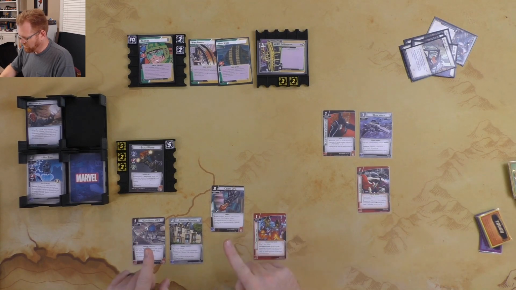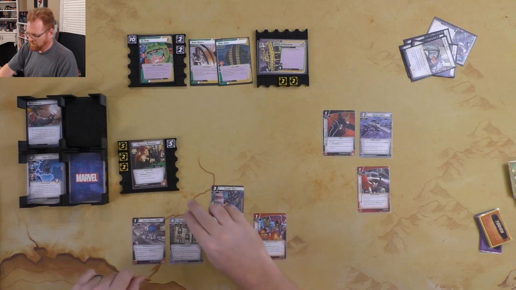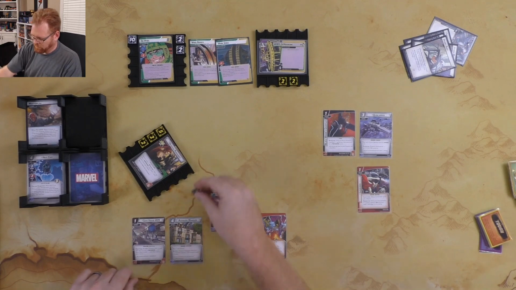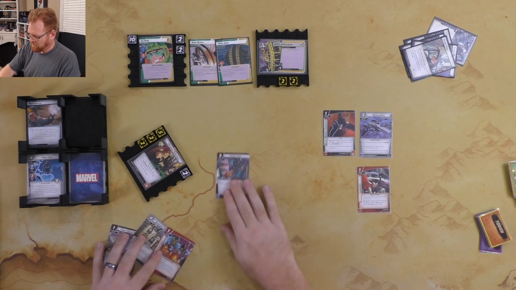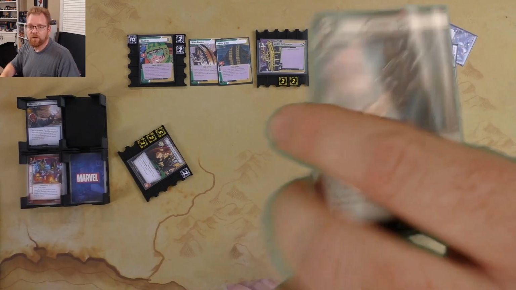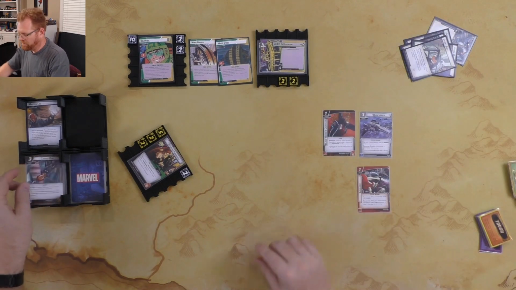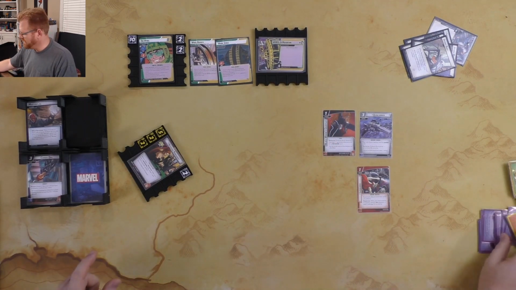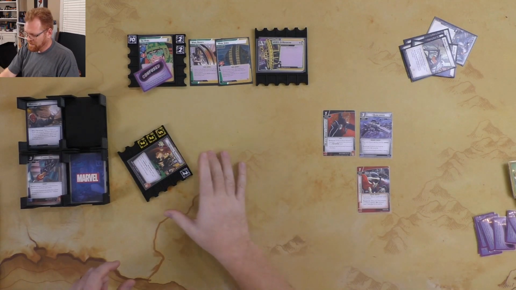And we're going to heal. So we're going to flip over to Natasha. We're going to recover. That's going to get us back 3, so we're going to go back up to 2. All right, we can spend 3 to do our Covert Ops. So what's Covert Ops going to do? Covert Ops is going to remove 4 threat from a scheme and confuse the villain. So we're going to take 4 threat off of this scheme, which is just the right number. And I got my cards earlier, so we're going to confuse the villain. All right, looking good. And then we're going to be done.